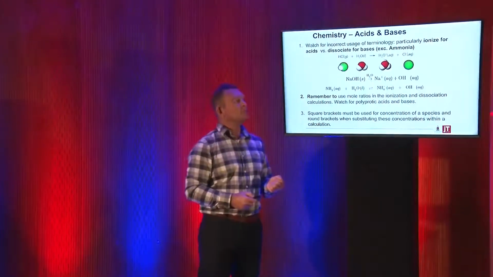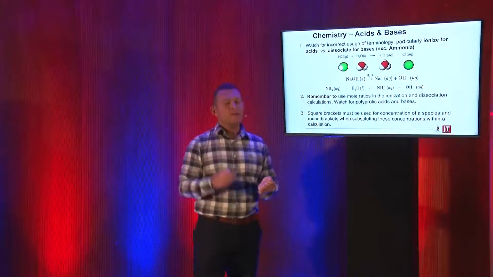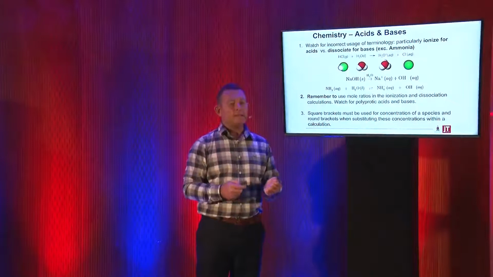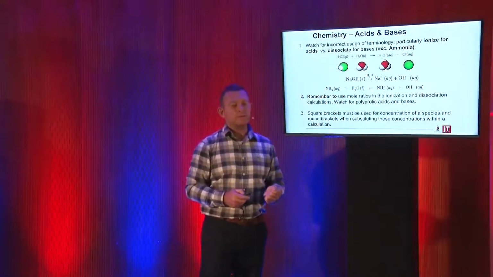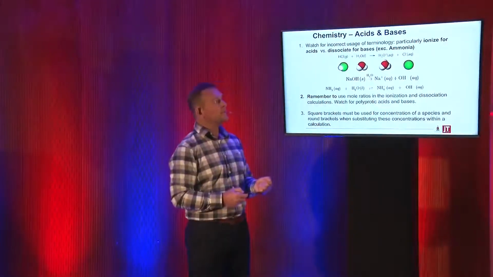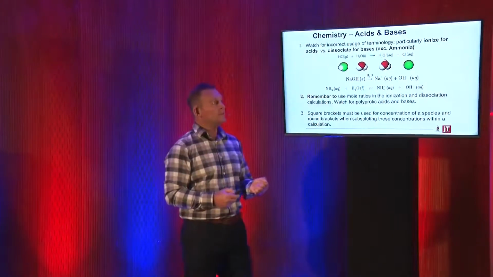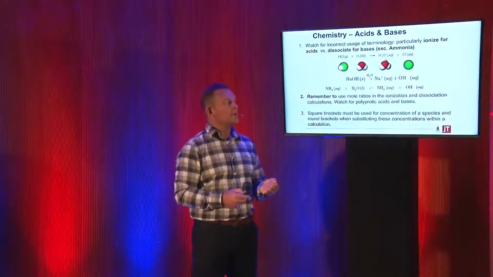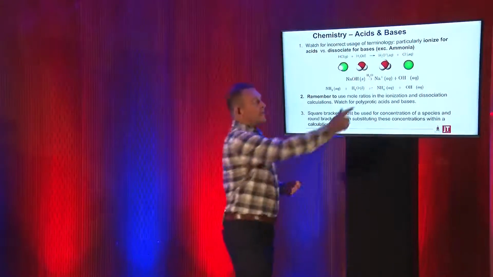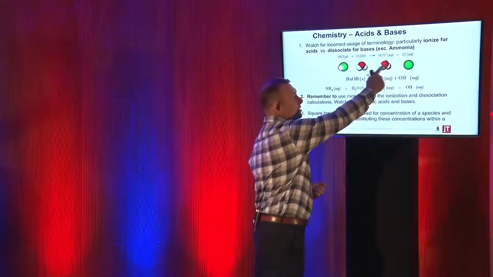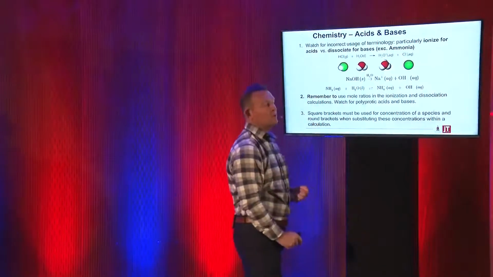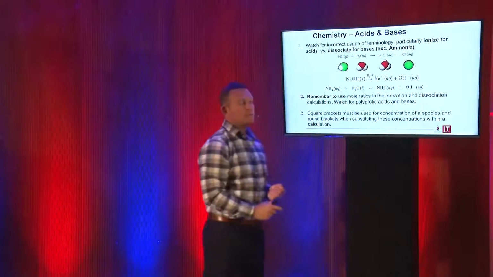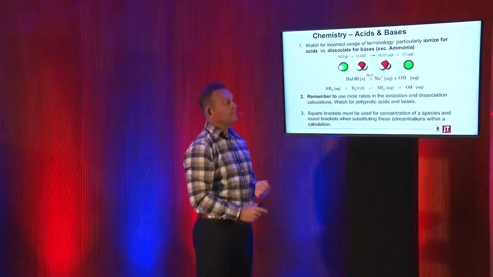Let's turn our attention to acids and bases. In acids and bases, there is a distinct difference. Acids react with water. There's an ionization process taking place where the acid molecule and the water molecule interact with one another to form two ions, as is clearly seen over here. The hydronium ion, H3O+, and the acid anion, in this case, the chlorine anion.